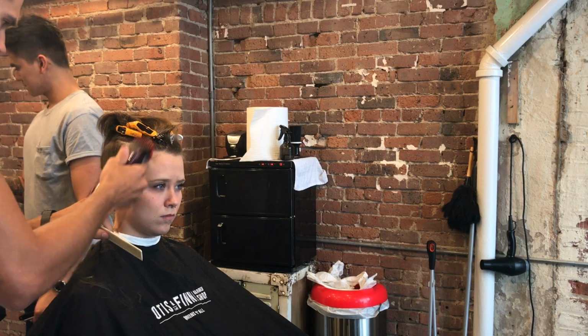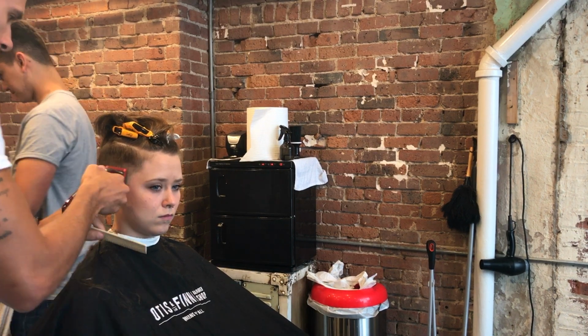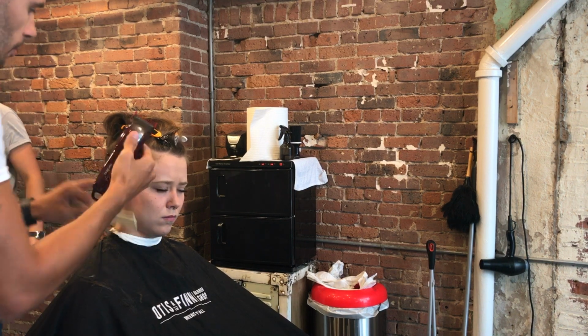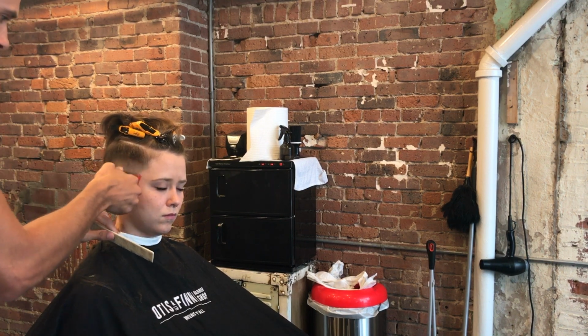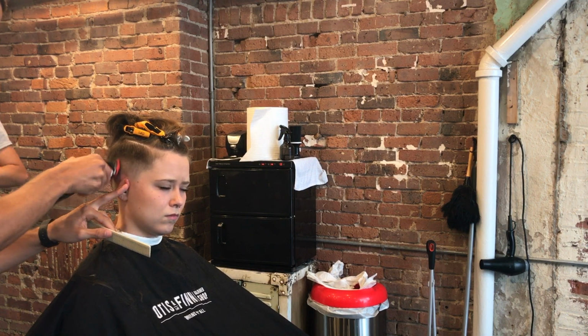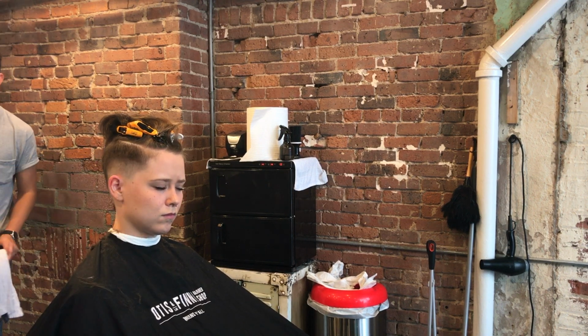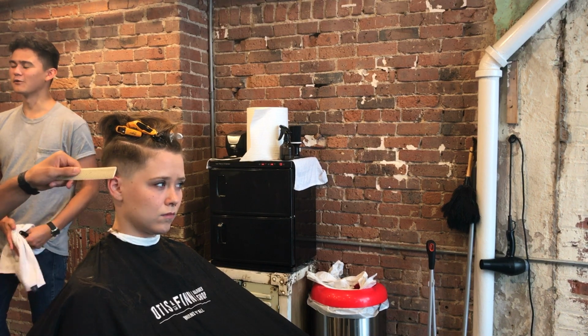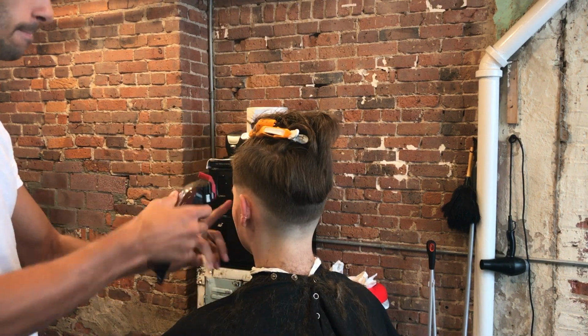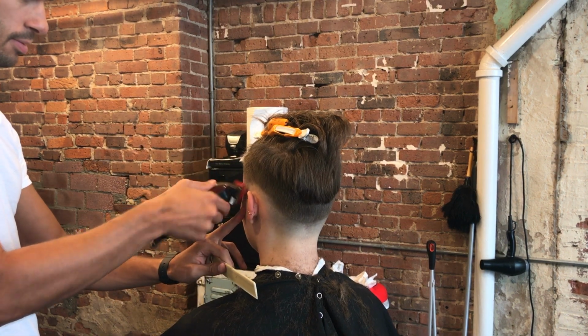Here with the number 1 guard, I have the lever open and I do the same thing. I'm moving about an inch, but I am scooping out. I create another guideline and I remove it as soon as I am finished. So pretty much create guideline, remove guideline. So here I am kind of scooping out with the number 1 guard, lever open, and close the lever, and boom, I knock down the line.